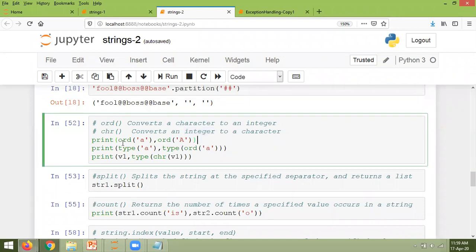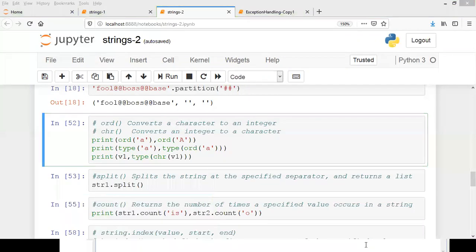Observe this. What I am doing here, using the ORD function, I want to convert this small a into a number, and again I want to convert capital A into a number. Now, what is the equivalent number for this small a? Can anybody have a guess? Yeah, ASCII values.